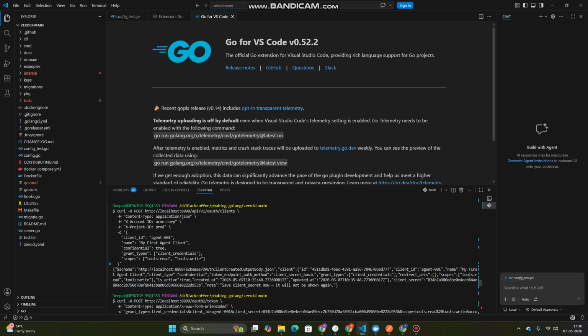We create a confidential client which gives us a client secret for machine to machine authentication. This is important: the client ID that we provide needs to exactly match the agent's external ID that we created above. And here we get back a client secret, and we have to store it.